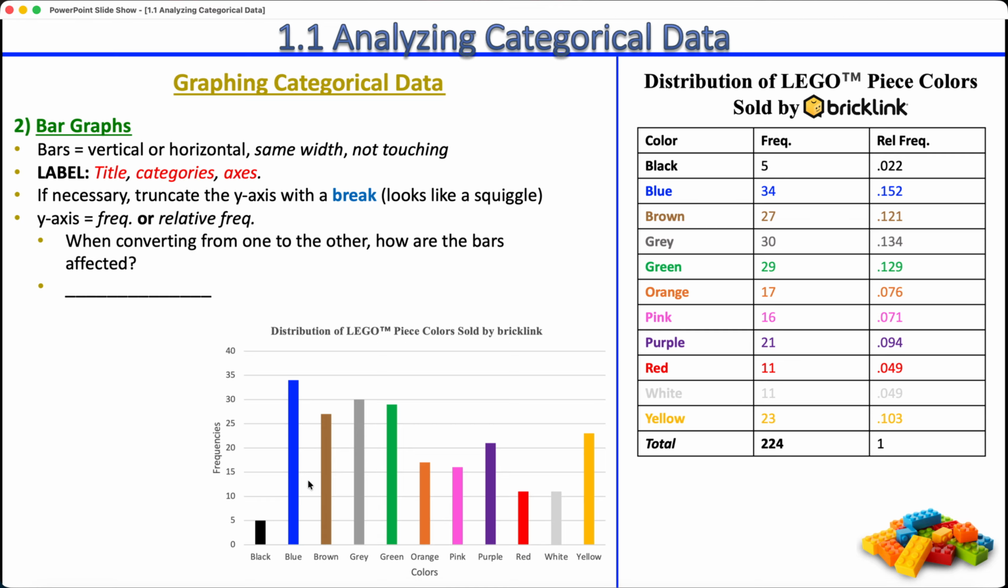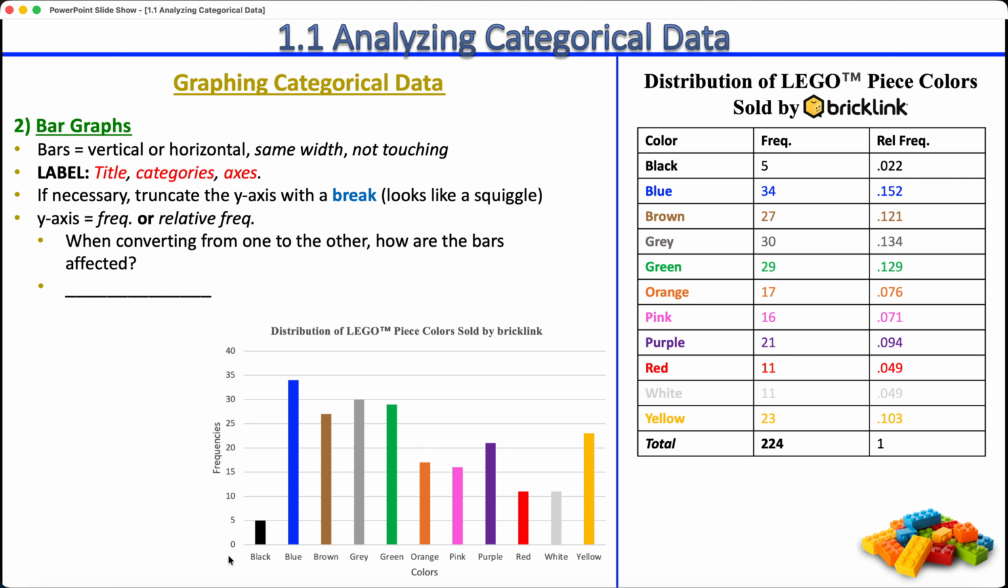Also in the bad stats video, we looked at some breaks, some truncation being used very deceptively in order to make it look like the gaps between some categories were larger than they actually were. So that was bad practice, right? But it doesn't mean that truncating the y-axis is always a bad idea. Like, if all of these were 1,000 greater, like if this is 1,005 and this is 1,035, if I tried to graph that with bar graphs, the bars would be so close to each other that the graph would be practically useless because we wouldn't be able to distinguish what the differences actually are from each other.